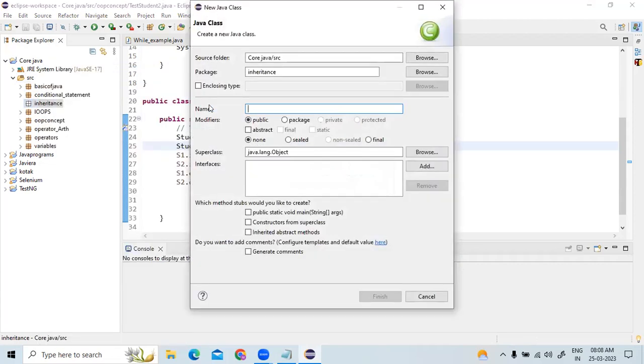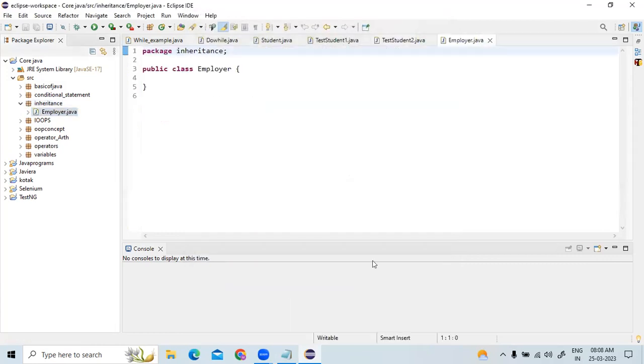Okay. Now in inheritance, what I will try to do, I will try to do one code. Now, let's say what is our prerequisite? What is our parent class and child class? Exactly. So first of all, what I will do, I will take a simple class of an employee. I would not take public static void main and all that. Finish it off. So here, this is my class. Okay. This is my class. Clear? Yes or no?